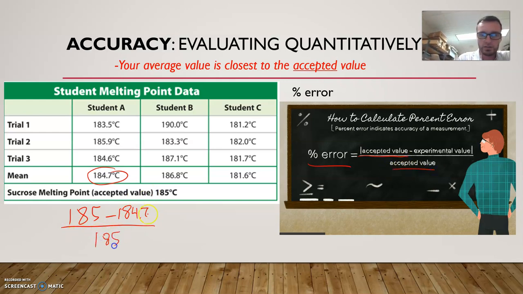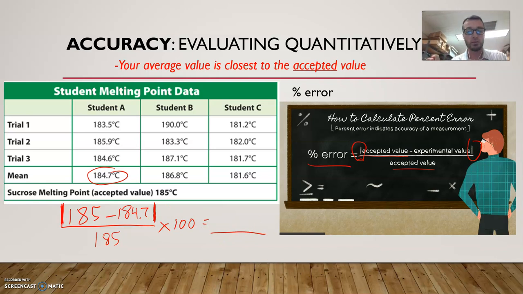Now you might notice there's these two vertical bars right here and here. If you're good with the math, you know what that means. Do you know what that means? Absolute value. That's right. And absolute value means you always get a positive answer. So let's say the accepted value were smaller than the experimental value. In this case, it's not. But if it were and you got a negative answer up top, you just make it positive. All right. Then the final thing you do to get it as a percentage is you're going to multiply that answer by 100, and that's going to get you a percentage.